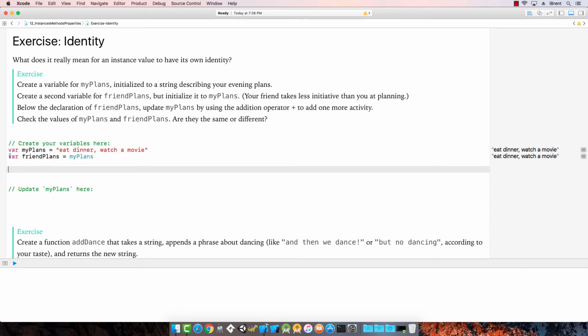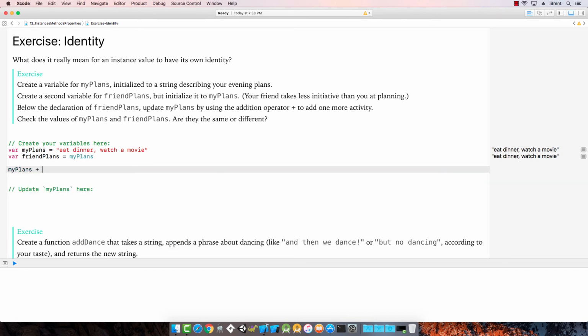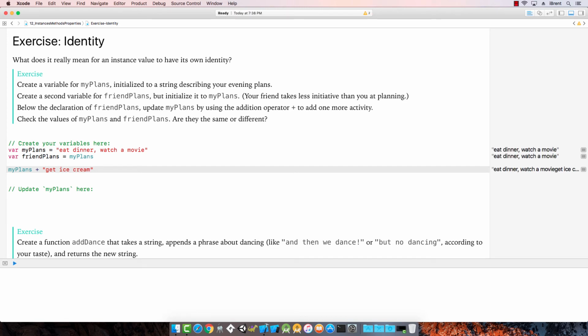That means I'm saying friend plans equal my plans. All right, now below friend plans, update my plans by adding the plus to do one more thing. Okay, so my plans plus get ice cream. We'll add a comma and a space.